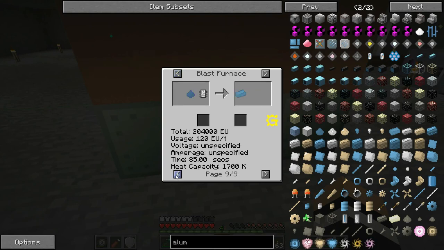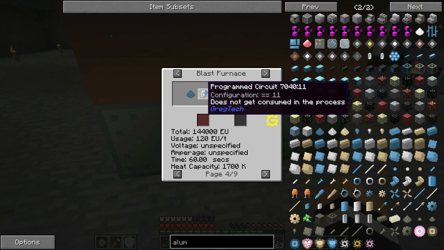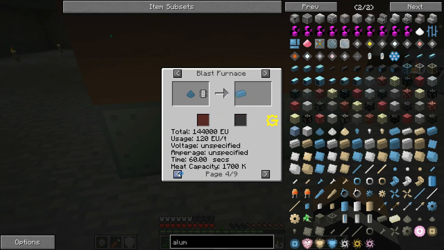So how long do we have to wait for this? 20 seconds. No, 85 seconds. Wow. So 85 seconds for that. Now, the way to do it faster would be with some nitrogen gas. We still need the circuit, but it'll be 60 seconds. And the other way to do it... No, that's it. That is the only way to do aluminium.